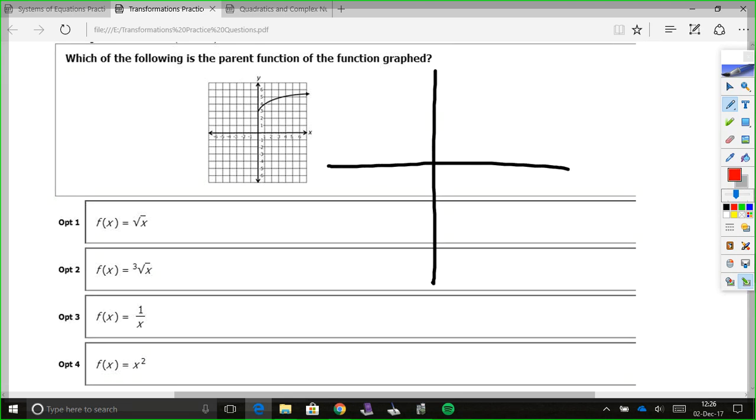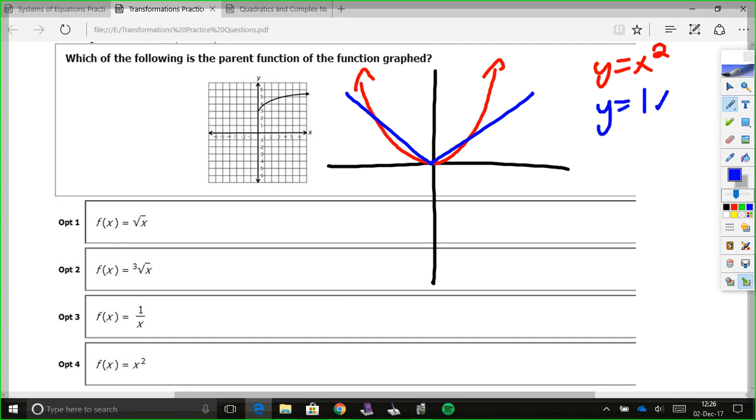Let's use red for quadratic. A parent function of a quadratic is that parabola, again, that starts at 0, 0. Okay? So that's your quadratic. That would be y equals x squared. Let's use a different function in blue. An absolute value function is a v-shaped function, not a u-shaped, but a straight line v function. That's an absolute value function. So that would look like this.